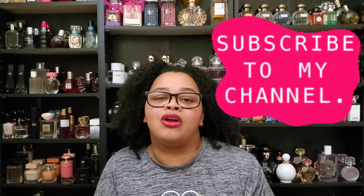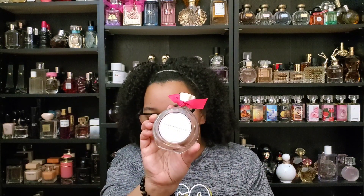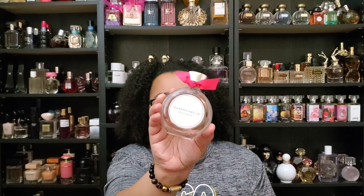I can't talk about this line enough. It's such an inexpensive line with some really pretty fragrances that are great for running errands, going to work, just living your everyday life. None of them are specifically for date night. If you want bang for your buck — something really pretty with nice longevity — this EDT formulation actually lasts longer than the Eau de Parfum, the Couture, and the In Black. That is Mademoiselle Rocha's Eau de Toilette formulation.